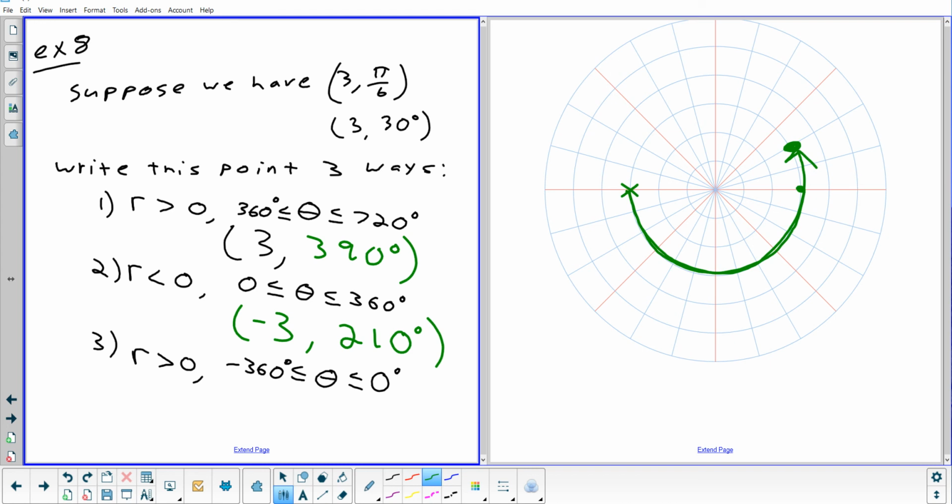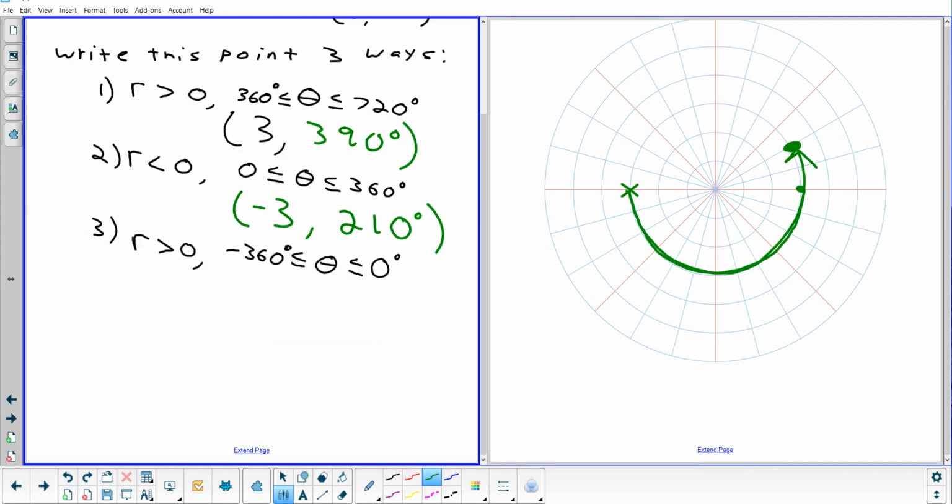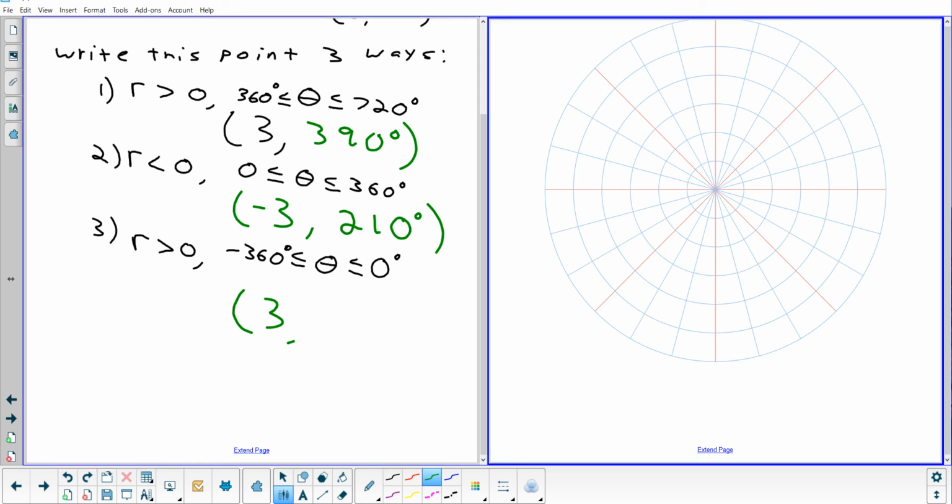How much? 3. Get rid of this. So there's my point again. So we're going to go 3 to the right, because that's what they want. But what direction are we going to rotate to get to the angle? Clockwise or counterclockwise? Yep. We're going clockwise because they want it to be negative. It's like we're going to take the long way.